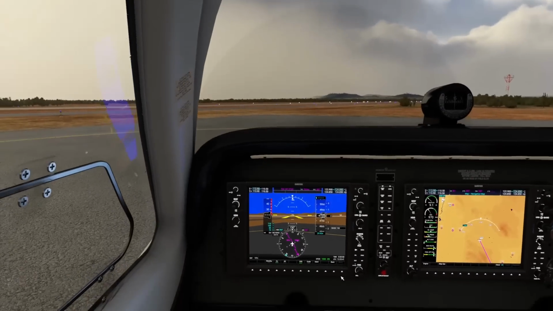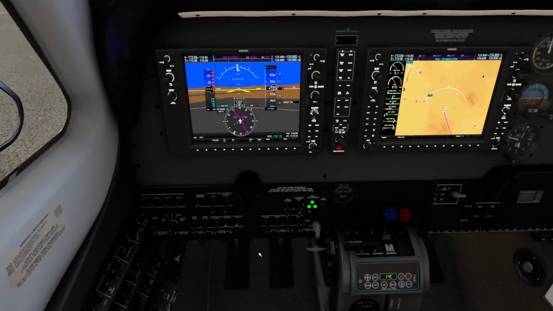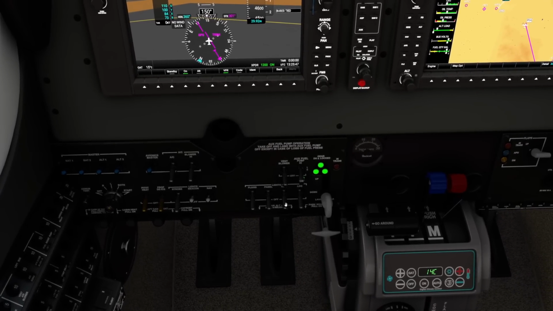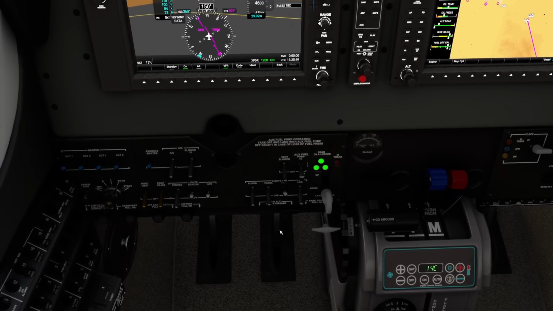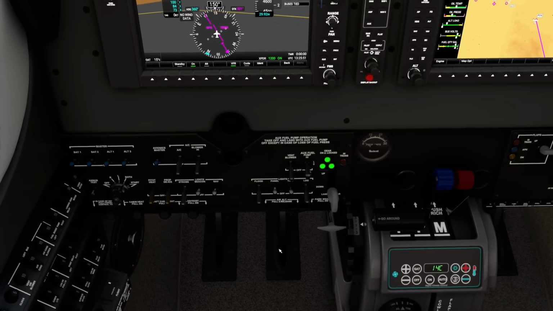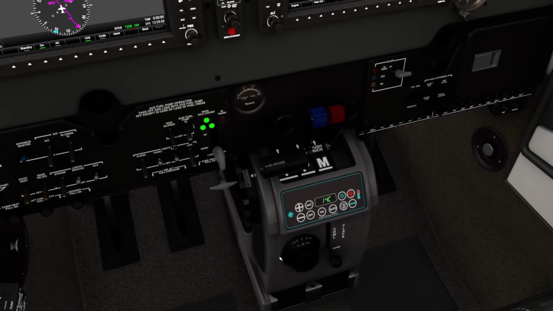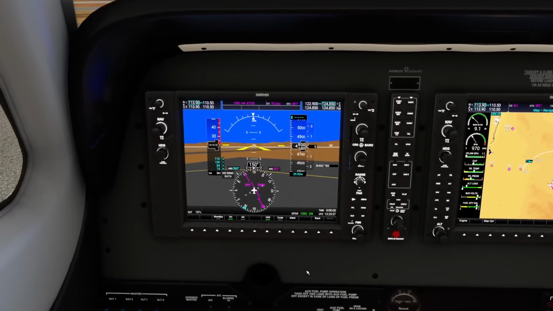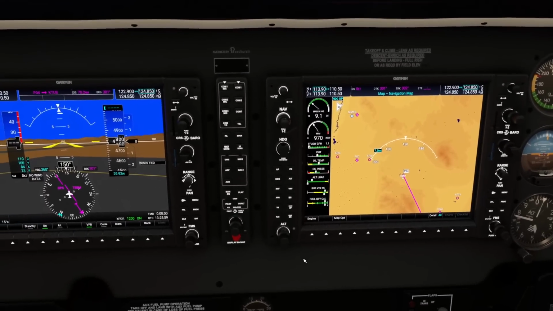Let's get our aircraft out of here. So next up, we're going to come on down and turn on our taxi lights. Bring the panel lights on. Floodlights shouldn't be necessary. Cowl flaps are set. Fuel set. Okay, and let's check fuel quantity.